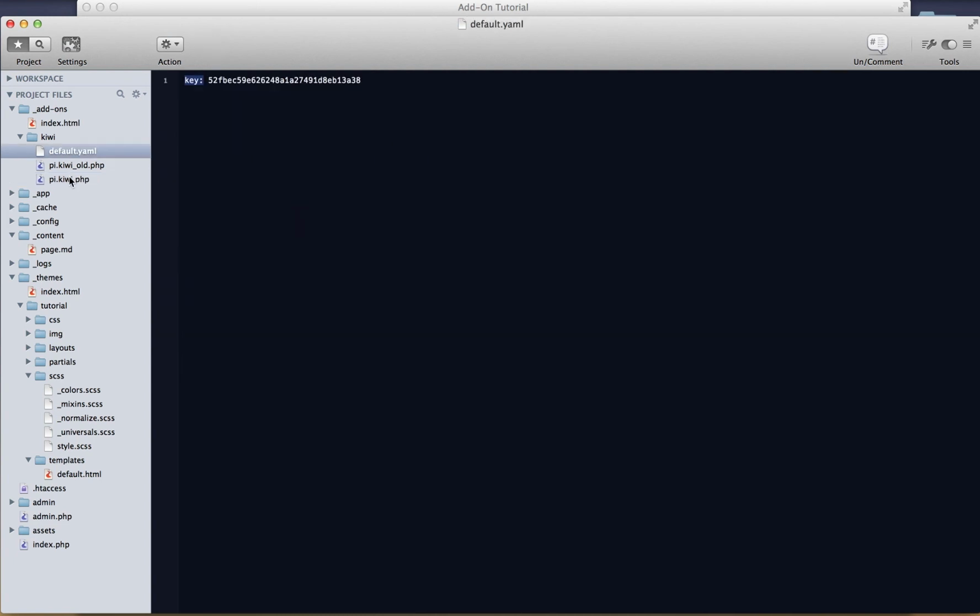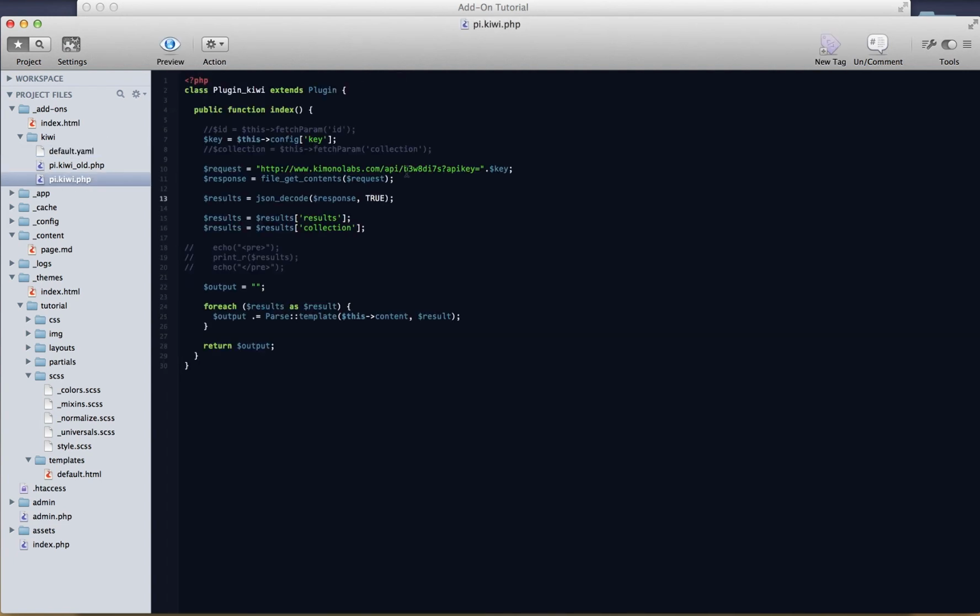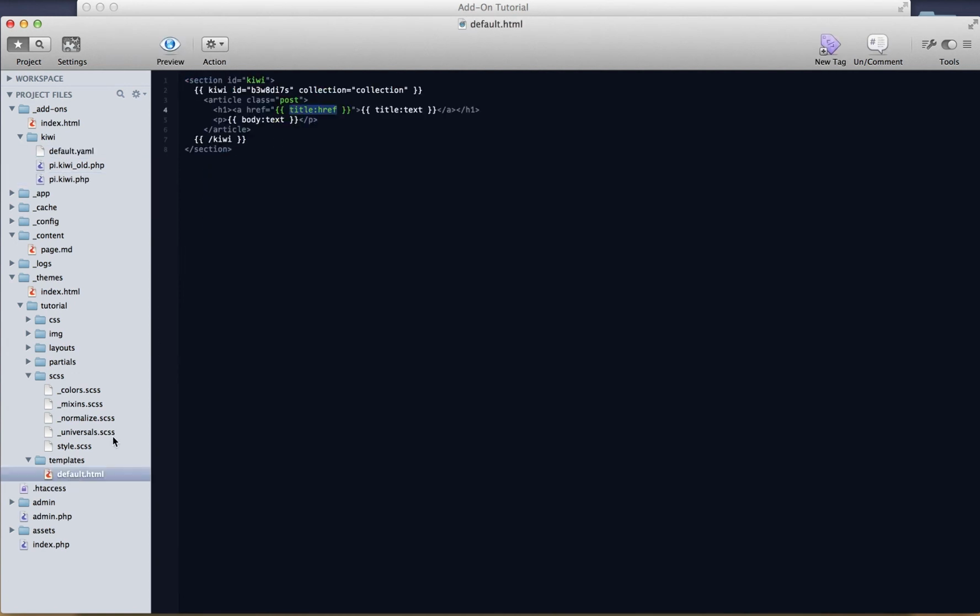So if somebody wanted to change their key because they're a different user, they just put in their key and everything works just like it should, because that key is going to be found in that file right there, rather than hard coding it straight into the plugin. What about this guy though? Because he's not coming from here, he's coming from our actual ID right here.